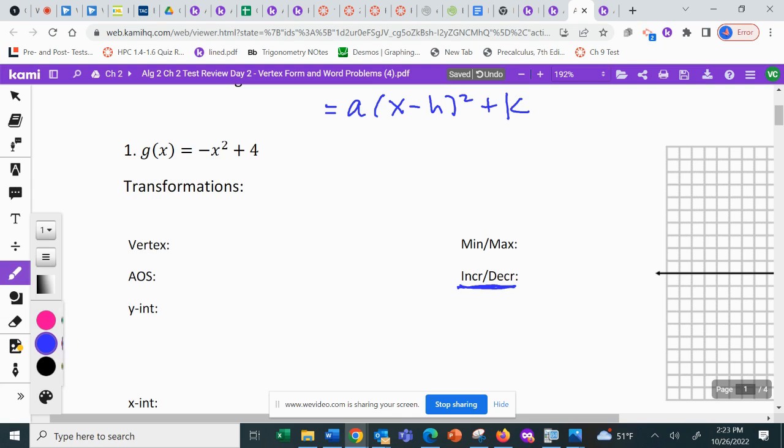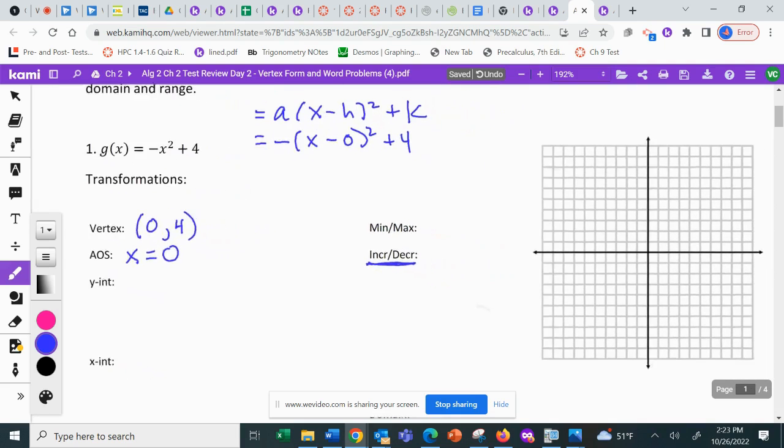It doesn't have the h, right? So if I rewrote this so it has the h, it would be 0. So my h would be 0. That's why there's no parentheses and it's just squared, because there isn't anything inside. So my vertex is at 0, 4. Axis of symmetry is always x equals, and then where can I get that from? Right above it, 0. The axis of symmetry is the x part of the vertex.